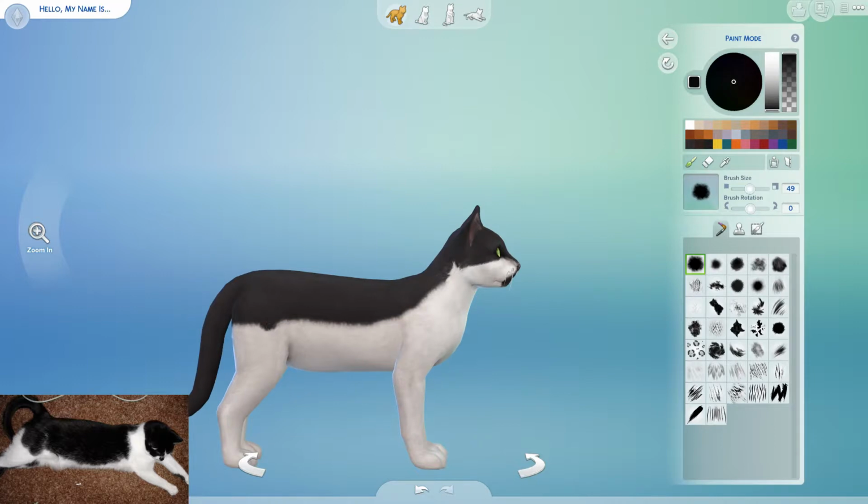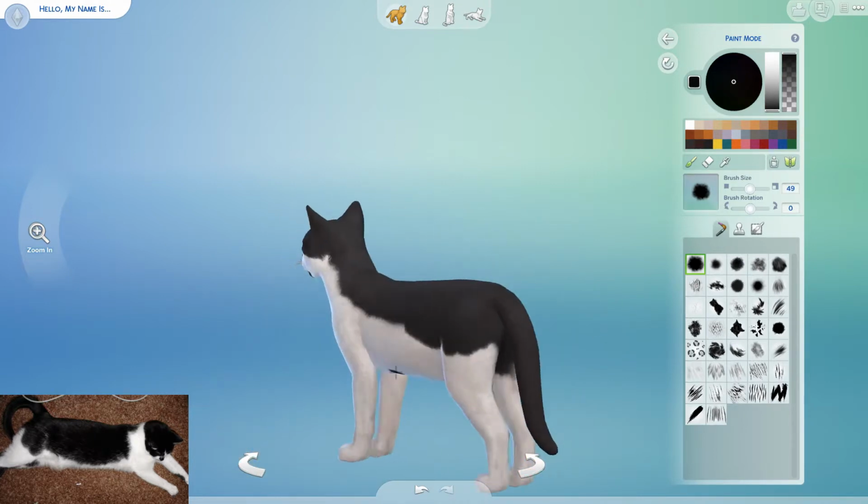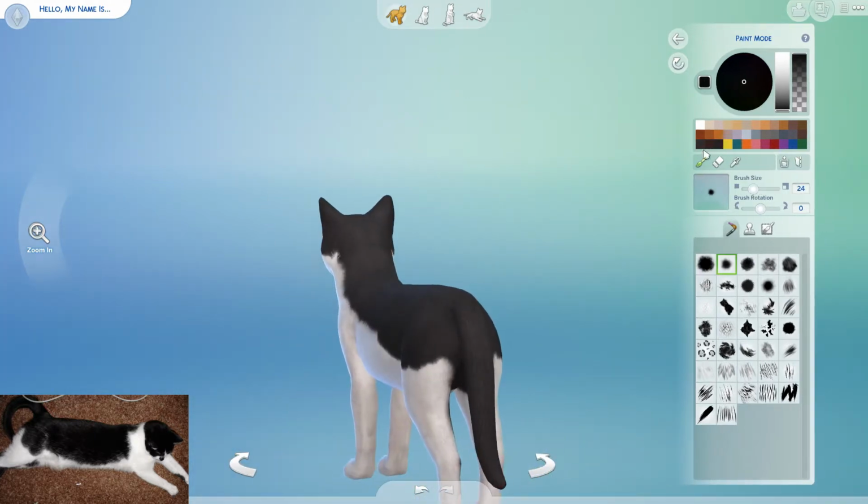So I end up doing his legs like 4 or 5 times, it seems, because the pictures I have don't really show the back of his legs very well. He's got different markings on every single leg. So I actually ended up bringing him over here onto my desk, but he wasn't a big fan. So I still didn't get a good look at his legs, but his front legs are easy.